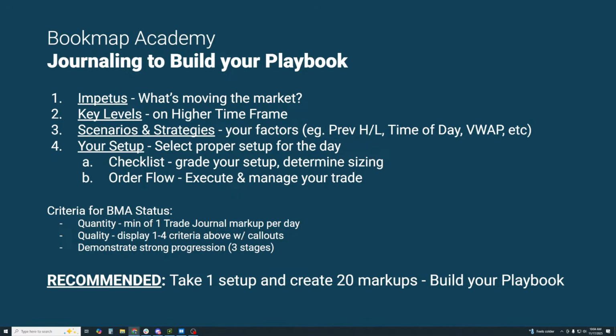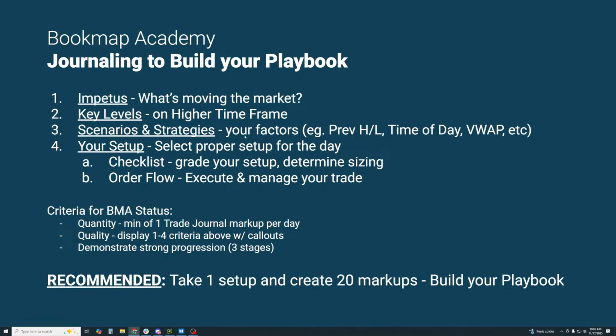And then the third element here is starting to develop strategies and scenarios around these key levels. So, for example, if we're going to the downside and we go past maybe a key level, and then you see that maybe a lot of people got stopped out, and maybe we start to turn around, we start to see buyers come back in. Well, there's your scenario. You would be prepared for that scenario, and then you would look for a mean reversion type of trade, or even a reversal and going long.